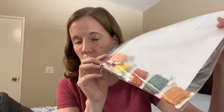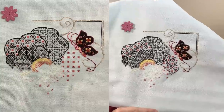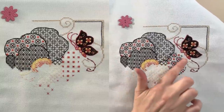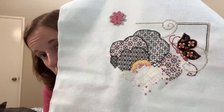I did a fancy floss conversion with Victorian Motto, and then just DMC black with this one. Where is it? There it is. Kind of got hidden on the bottom. This is some 28 count, I think, even weave by Zweigart that you can get at Hobby Lobby in light blue. So I did work on this a little bit recently. I don't remember why, but I believe I worked on this petal, and there may be some other stuff that got worked on since my WIP parade. I know I worked on this butterfly area the time before that, so that might be new too from last year. I'm not sure.